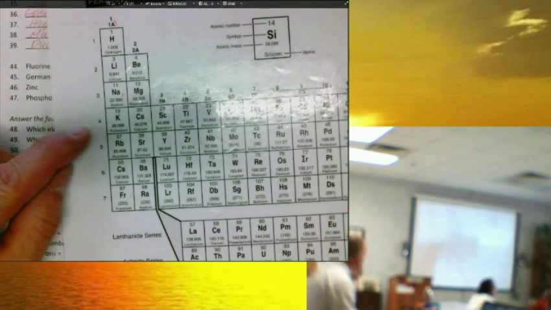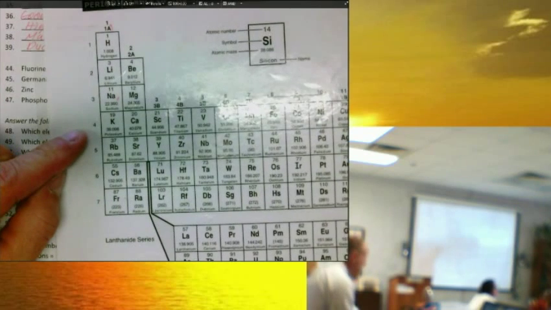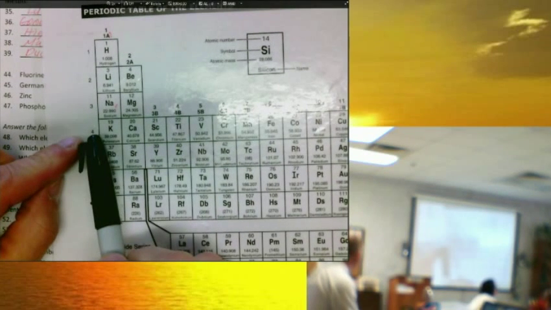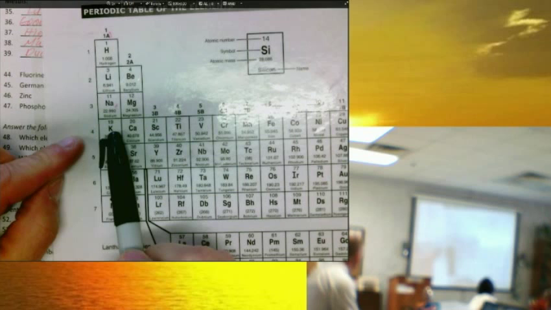Okay, 48 through 51. These are the types of questions that are on the STAR test, so I do include them on my unit test. Which element is an alkali metal which has 4 energy levels? And that would be potassium. For those of you who do not remember how to do that, I'm going to show you real quick. We are an alkali metal with 4 energy shells. Here is the energy shell right here, 4. And then we just have to go to the alkali metals, and that's group 1.